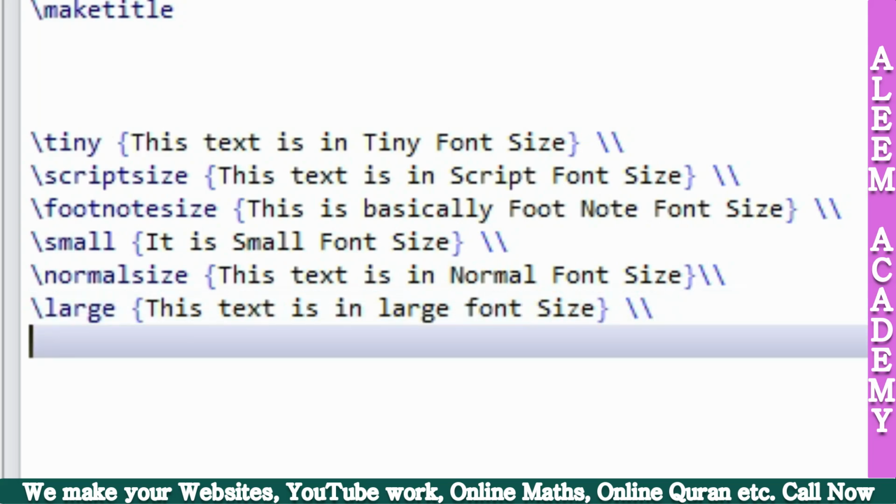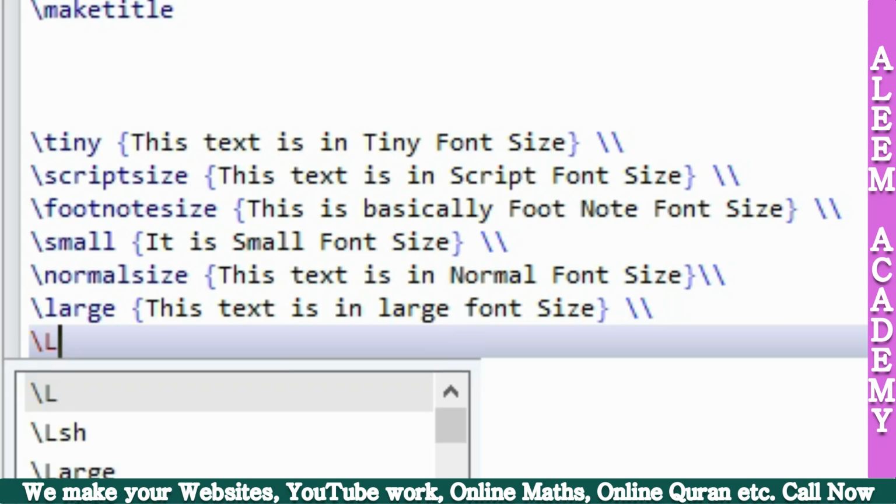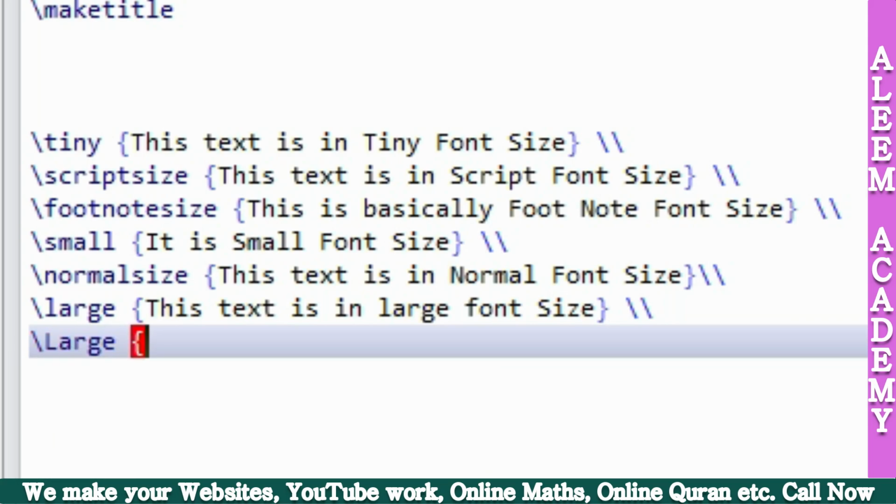Double backslash. The next size after large is basically Large but with capital L, Large. Now this text is in Large font size.